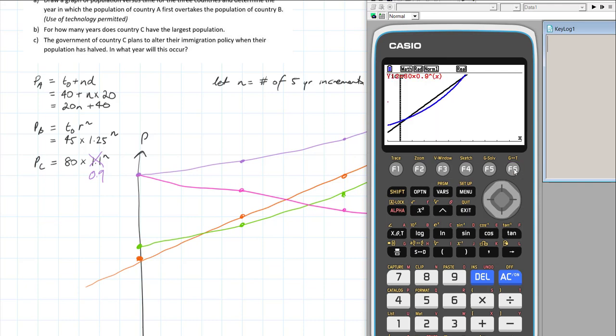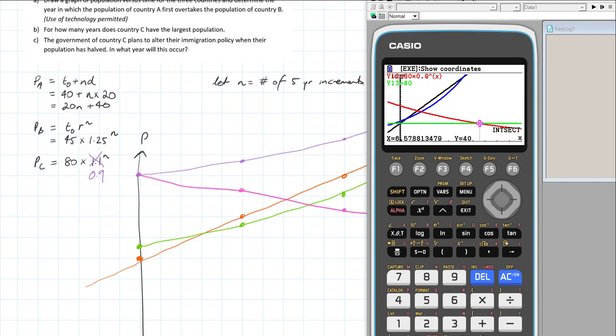If I draw this graph, you'll see it's down here, and I want to find the intersection point between the red graph and the green graph. That will be when the red graph is 40. So I go Shift G, solve, intersect. I toggle using the arrow key on here until I get that red one, press enter, and then I toggle down to the green one, which I've got there, press enter, and that intersects at x equals 6.5788.